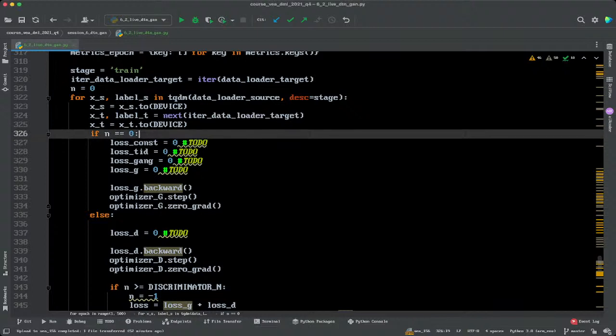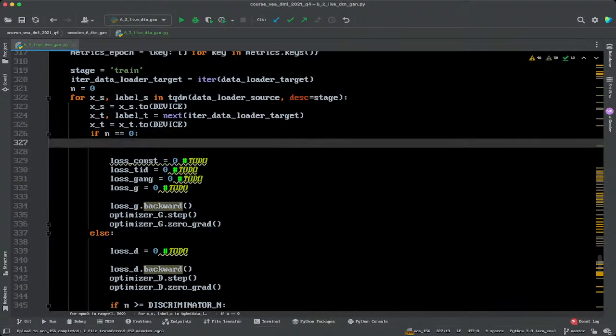okay, so yeah. First of all, let's work with the generator part. I know that usually people start with the discriminator first, but in this case, just to avoid all sorts of problems with the gradient parameters, I like to start with the generator, but it doesn't matter because it's just the first step of the first batch. So here, let's start then. Let's write the first z vectors. So z from source will be from model encoder forward x of s. So this will be the embedding for the source domain images.